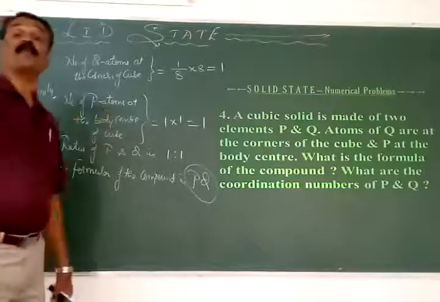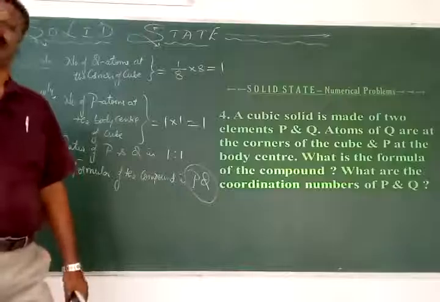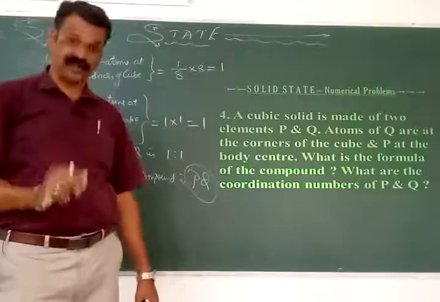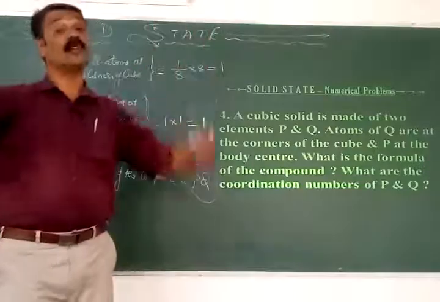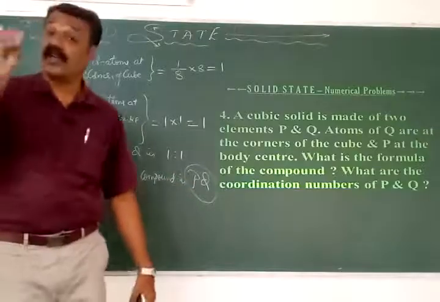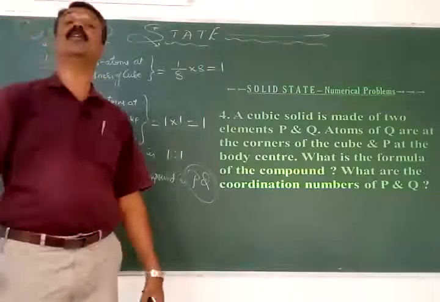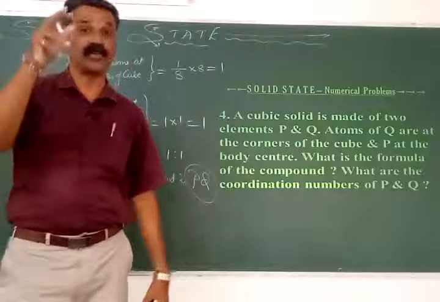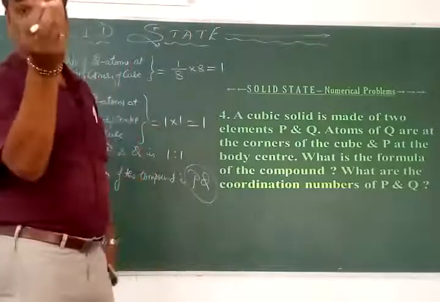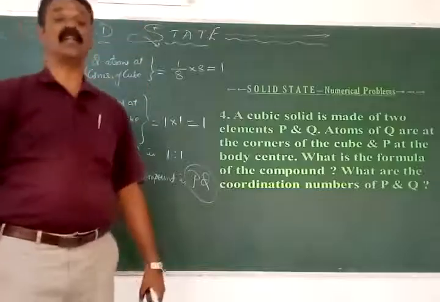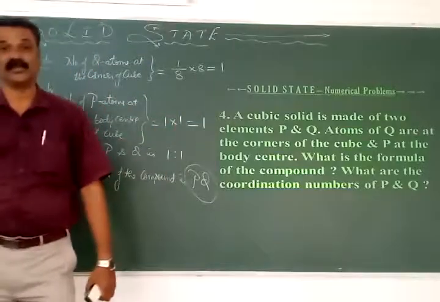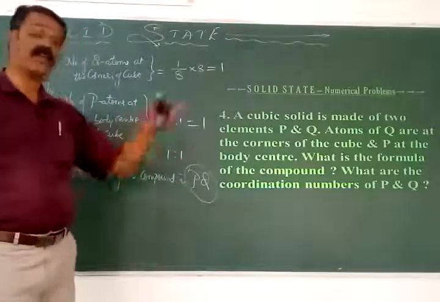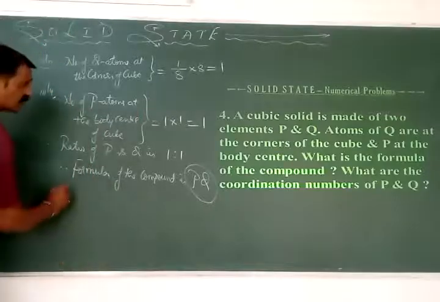Similarly, what is the coordination number of P and Q? As we know that it is a BCC. Means at the body center, suppose for example, P is present. At the corners, the BCC contains totally 9 lattice points, in which one is at the body center, and 8 are at the corners. Suppose if P is at the center, it is surrounded by 8 Q atoms at the corners. Therefore, its coordination number is 8. Suppose if I take the Q as body center, it is surrounded by 8 P at the corners. Means in both the cases, it is 8 is to 8.